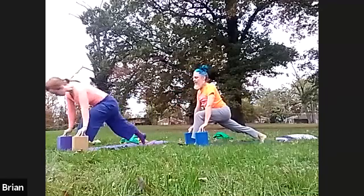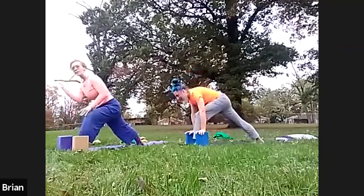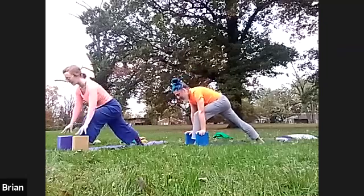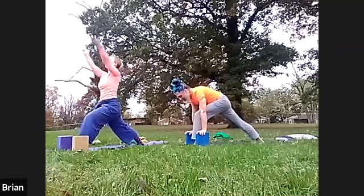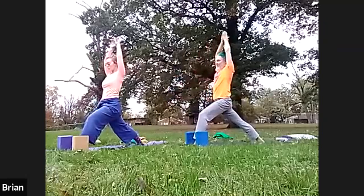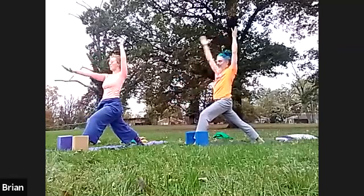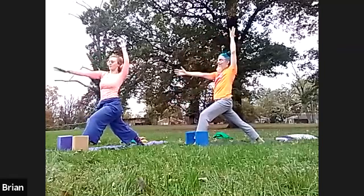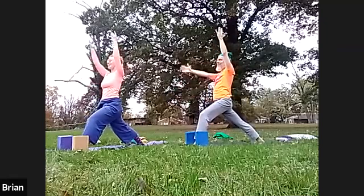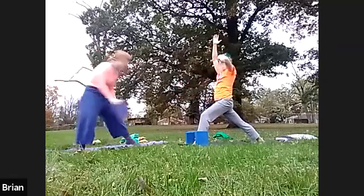From here, I'm gonna bring my right heel down to the mat and turn my right foot out towards the right at a 90 degree angle. I'm gonna inhale all the way up for warrior one on the other side. To check and make sure that my right hip isn't opening up too much to the right, I'm gonna bring my right arm down in front of me, drawing that right hip forward, inhaling back up. And then I'm gonna turn around so you can see what I'm doing.